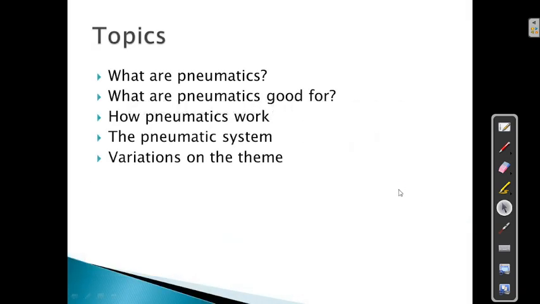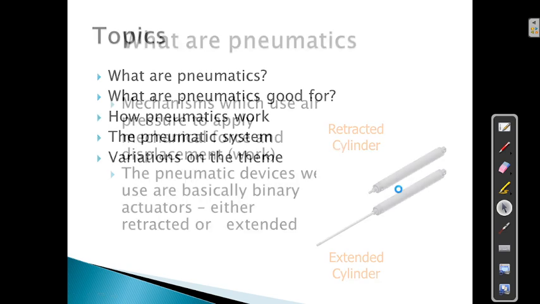What are the topics we will cover here? What are pneumatics good for, how pneumatics work, the pneumatic system, and variations on the theme. These are all the things we are going to see today.